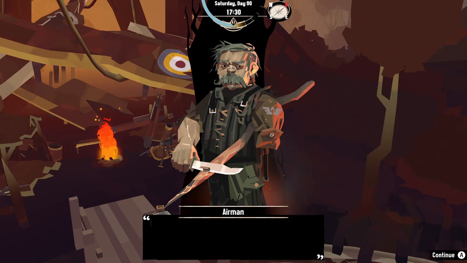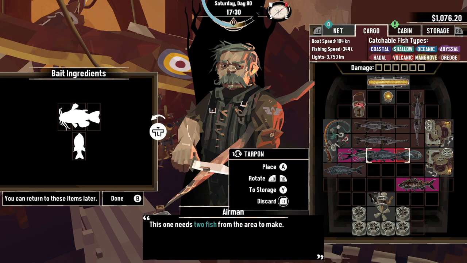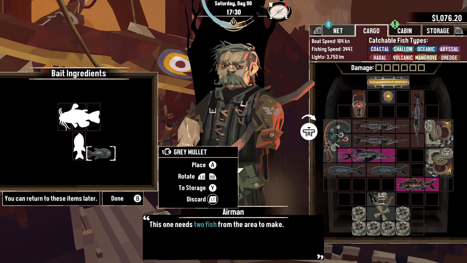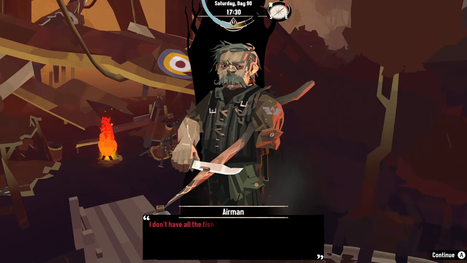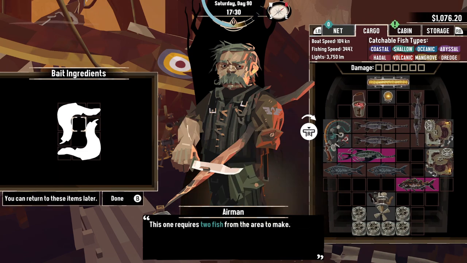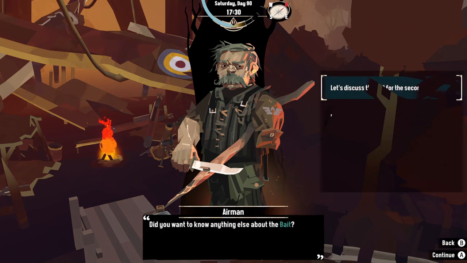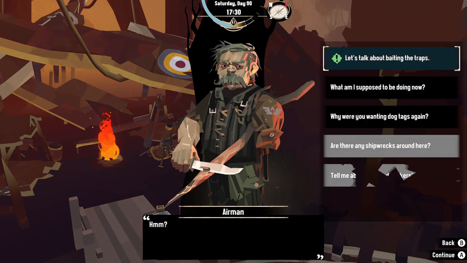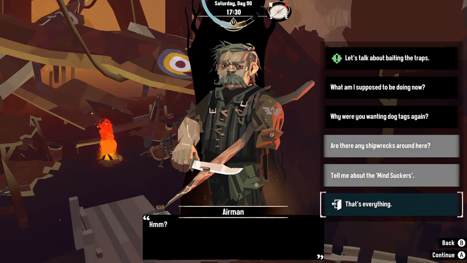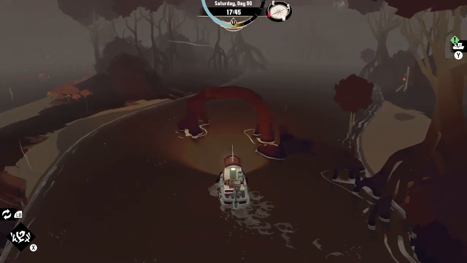Yeah, let's discuss the bait for the second one. Don't know what that is. None of these. But it is one of these, right? Okay. And, oops. Don't know what they are. Okay, so I think we head back and we can maybe bait that trap on the way out, right?